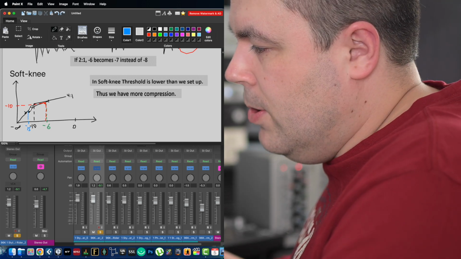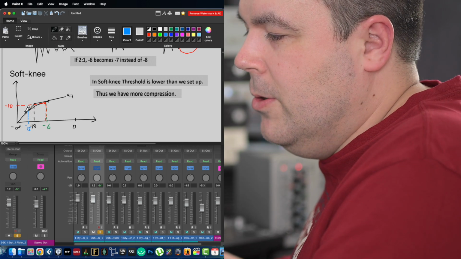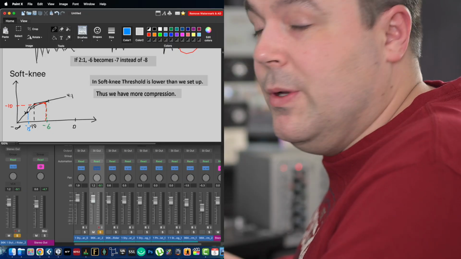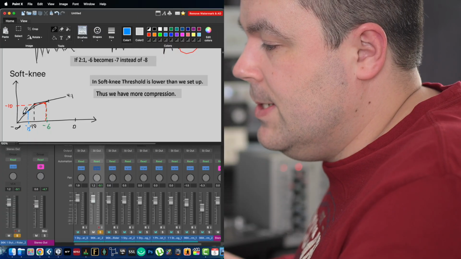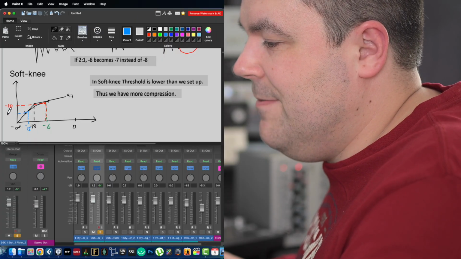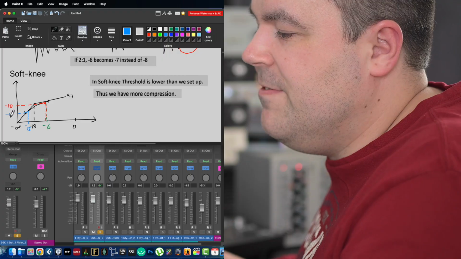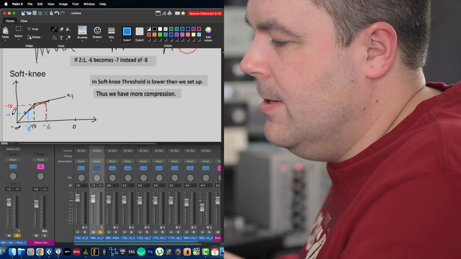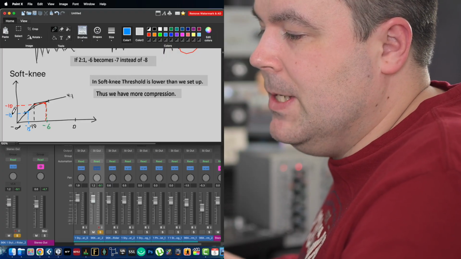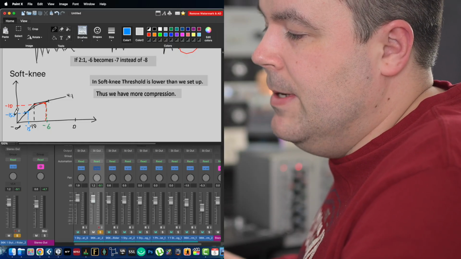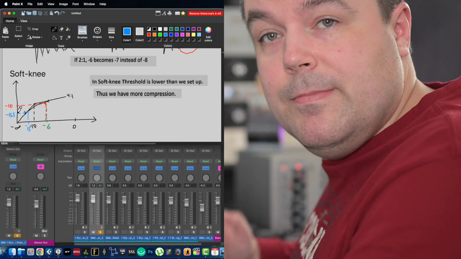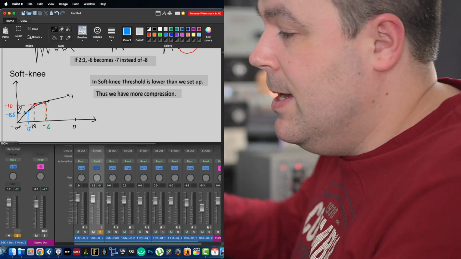-15 touches it over here, a little bit below the hard knee curve, how it would look if it was a hard knee compressor. So it throws its projection here and you get something like -15.5, -16 maybe. Little compression. So peaks below the threshold will be compressed not as much as peaks above the threshold, but still some suppression will happen to those peaks.